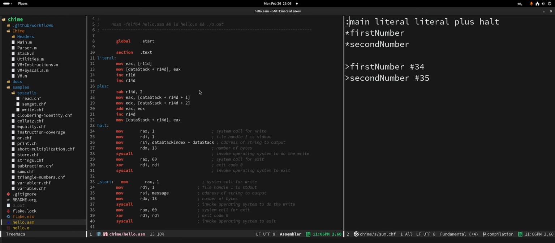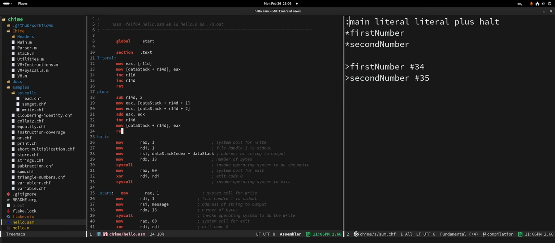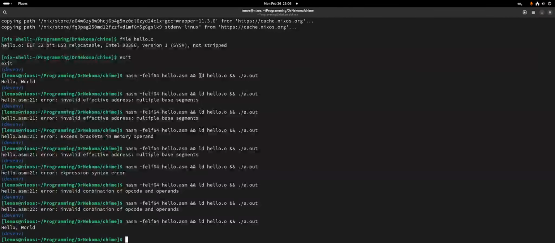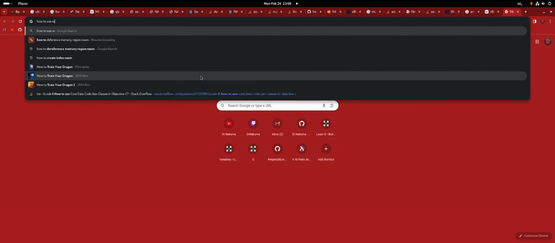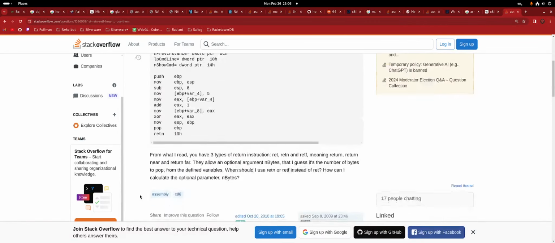Ah, there is a way to do this. Okay, so you can always just do ret and assume that the stack is gonna have it. So we need to push that. We definitely need to push that. So how to use ret NASM assembly, how to use them.